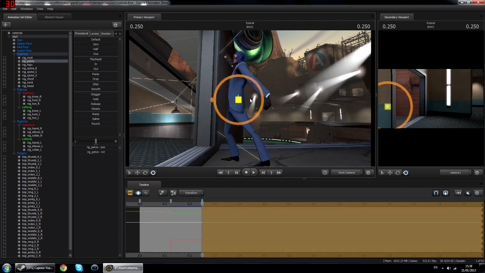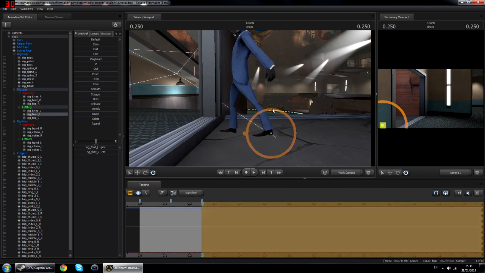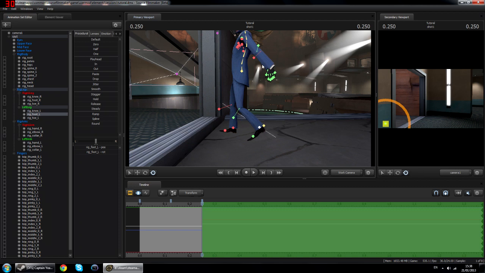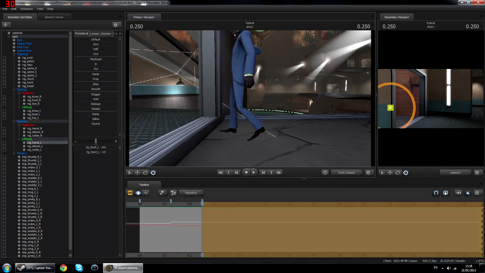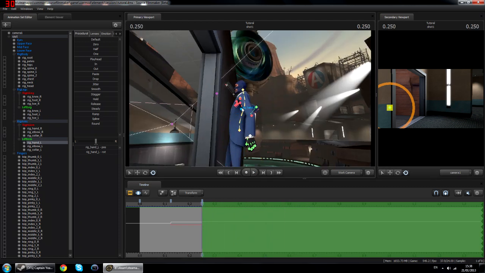Now try your best to keep this, every pose, the same kind of thing, same kind of movement, because if not it might start to look a bit weird. So probably doing this a bit too fast, so I might have to slow down.